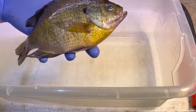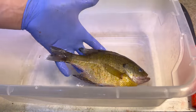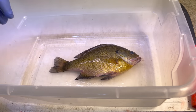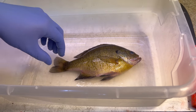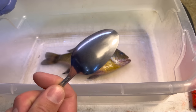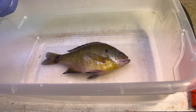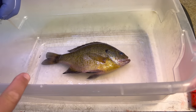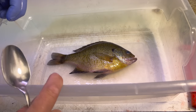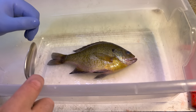All right, guys, for this third method, I'm actually going to leave the skin on this bluegill. So I'm gonna scale it, and then we're going to fillet it and leave the skin on. So basically, to scale a bluegill, you're gonna need a spoon, just a heavy duty spoon, and we're just gonna scrape the scales off this bluegill. Now, the reason I have it in this tub is because they do make a mess. The scales like to really make a mess, so I like to do them right inside this tub here.